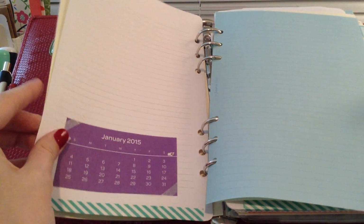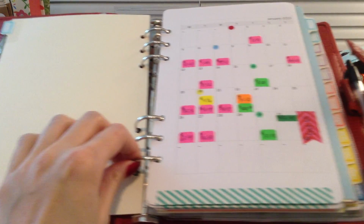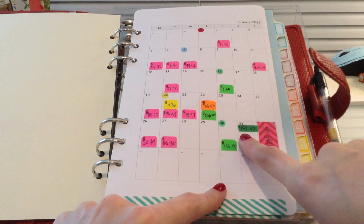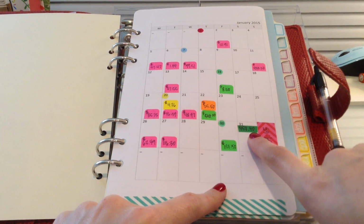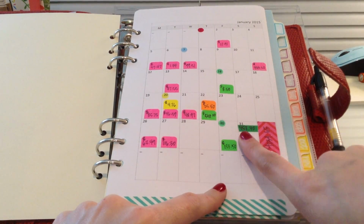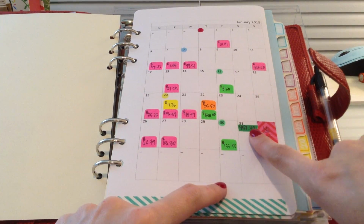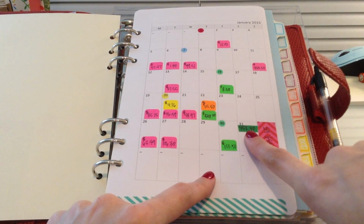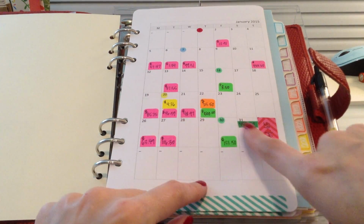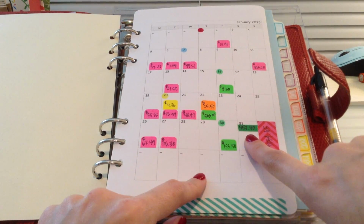We flip back to January, and I'll show you this green tab here. I actually used my credit card that day to pay for something that was bar prep related. So I went ahead and put the price here on some dark green washi. I don't know if I like that system, but I have it, and I didn't really want to use one of the labels for that because I didn't want to put it under miscellaneous. So just for right now, I've used the dark green just for a credit card payment.